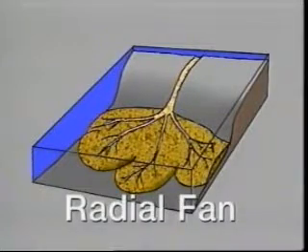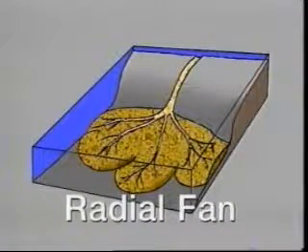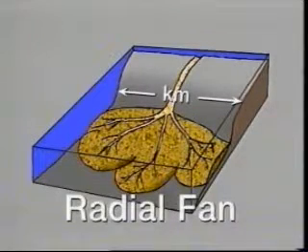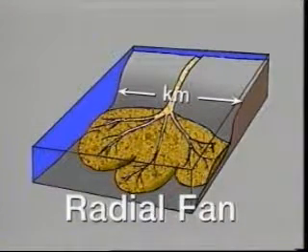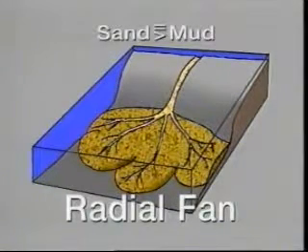Our second major type of fan, radial submarine fans, are sand-rich deposits that typically form along active margins in restricted basins floored by continental crust. Note that we used this type of fan for our model when we first discussed submarine fans. Radial fans are relatively smaller than the elongate type, commonly being only a few kilometers across. Sediment is usually coarse-grained and well-sorted, with sand in equal or greater abundance than mud.